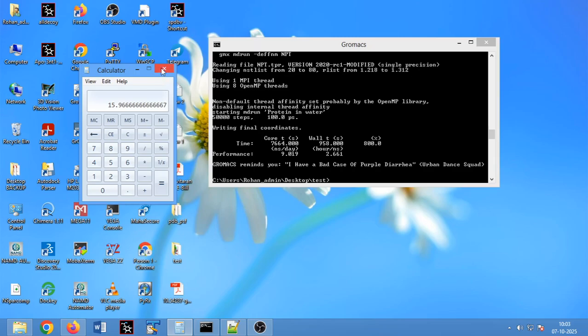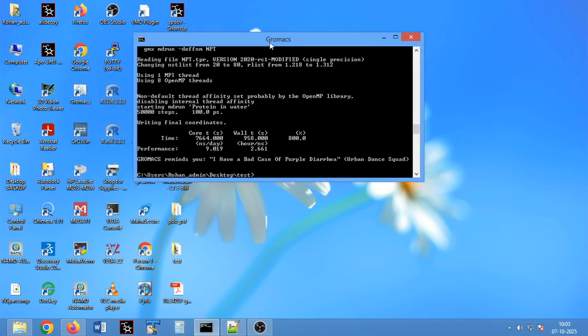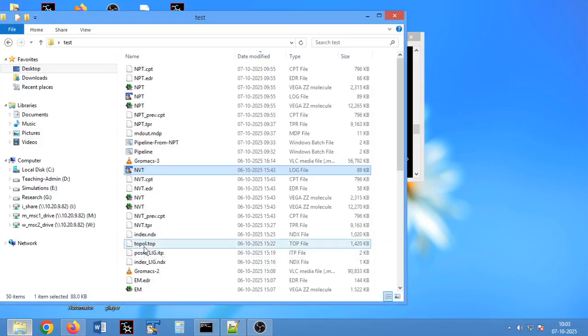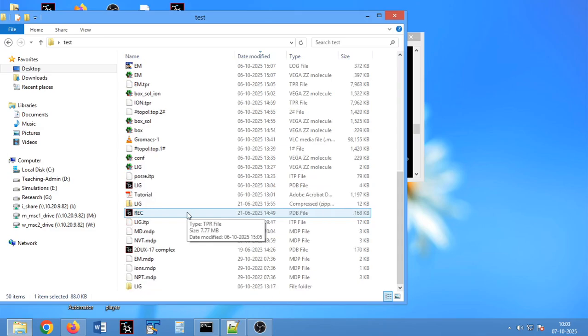Okay, anyways, now let us proceed with the final stage, wherein we will initiate and execute the production run of 1 nanosecond. For doing that, you would need this md.mdp file. It must be lying somewhere around here. Yes, md.mdp file.